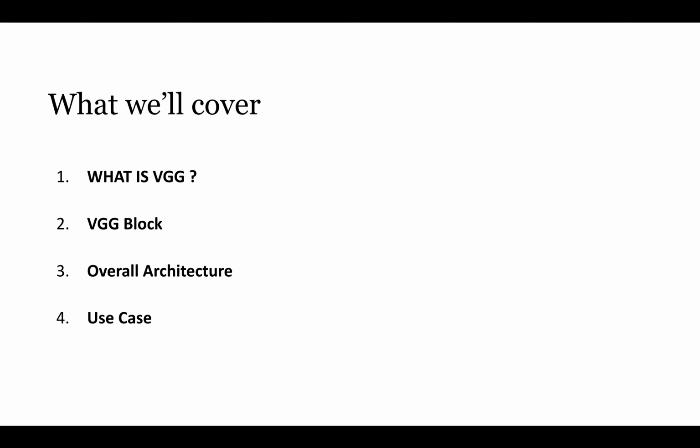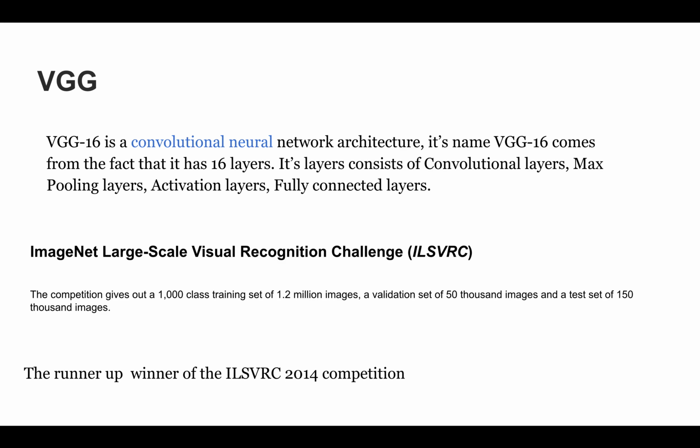So today's contents: we will go through what VGG is, what the VGG block or architecture is, and which kinds of use cases we can leverage VGG for, especially detection and classification. VGG 16 is the one I'm taking, and we have also heard about another name, VGG 19. So first I'm taking VGG 16.